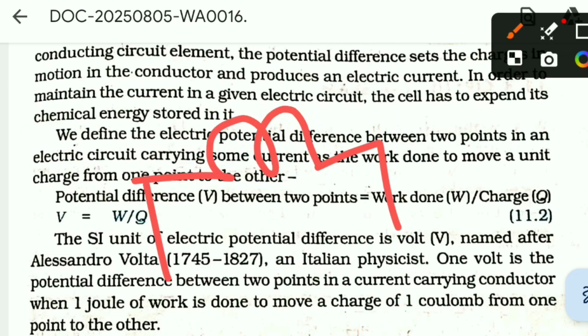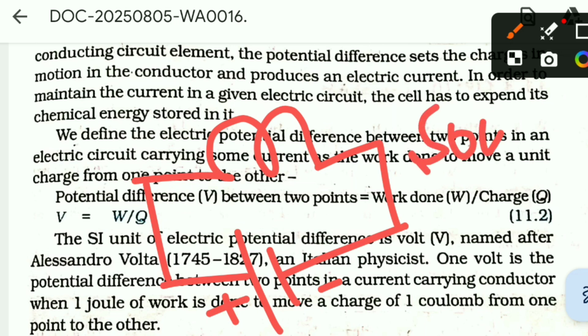Bulb with the battery. Okay. See here, this battery has a positive and negative charge. It is a kind of source, a kind of power supply. From this power supply, electrons can move from this point to this point, this point to this point.